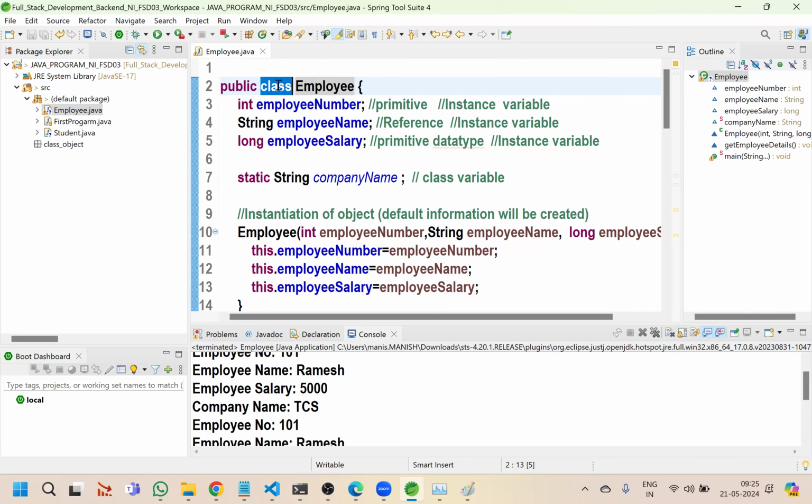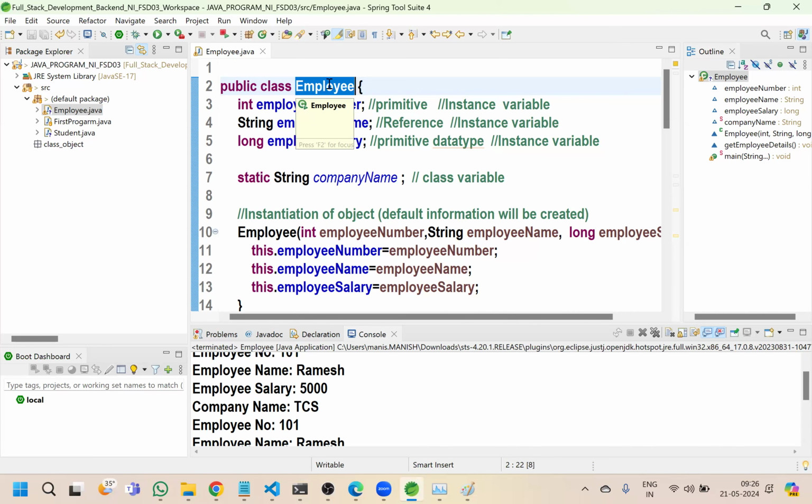So class is a keyword; integer, long, static are also keywords. You are seeing them in red in our editor. Keyword means it is predefined. Whatever things are predefined are called keywords, and whatever things we define are called identifiers.